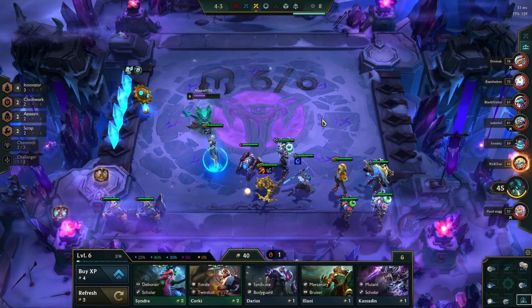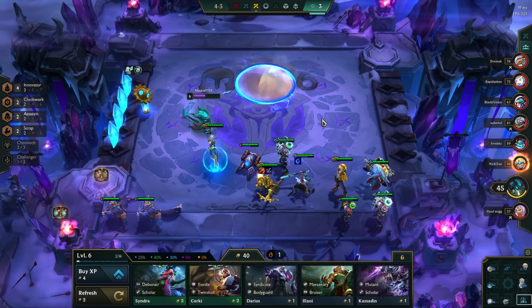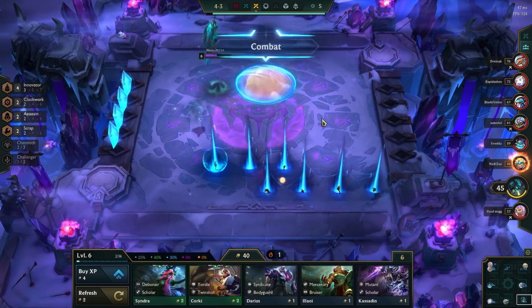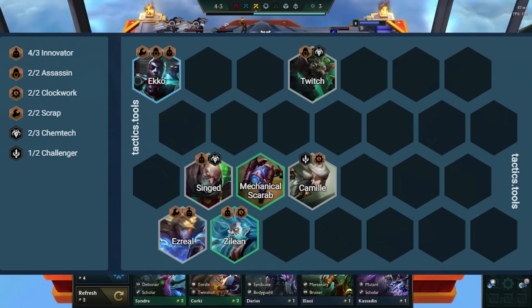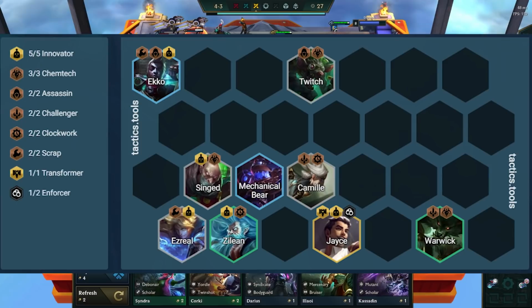Once you decide to stop slow rolling, we will level up to as high of a level as possible. This will be level 7 or 8 most of the time. This comp is very linear though, so there isn't too much to talk about here. At level 6 you add in Zilean for Clockwork and another Innovator. At level 7 you will add in a Chemtech Challenger unit which wants to be Warwick. At level 8 you will add in Seraphine or Jace for 5 Innovators.